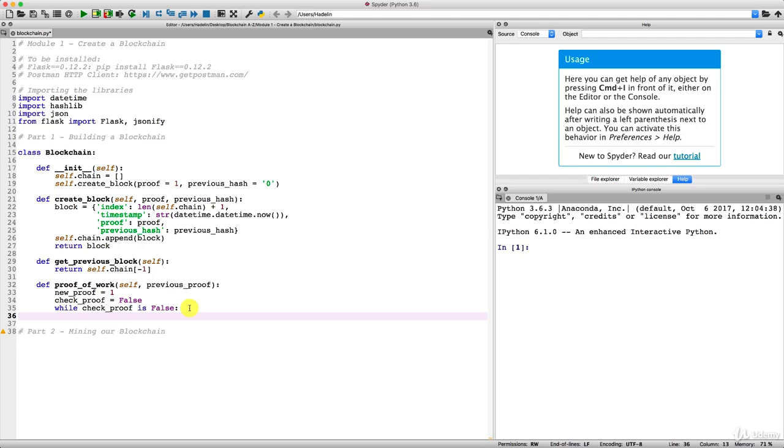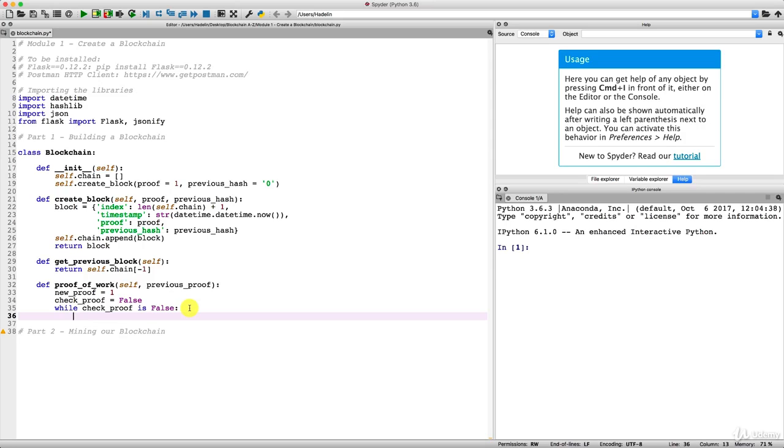And speaking of the problem, that's exactly what we're about to define right now. As the first step of this while loop, we will define in 2 lines the problem that the miners will have to solve. So, what is this problem going to be? Well, we're going to use, of course, the hash function. We're going to use the SHA-256 cryptographic hash function combined to the hex digest function to return a string of 64 characters, and this string will need to start with what we call 4 leading zeros.